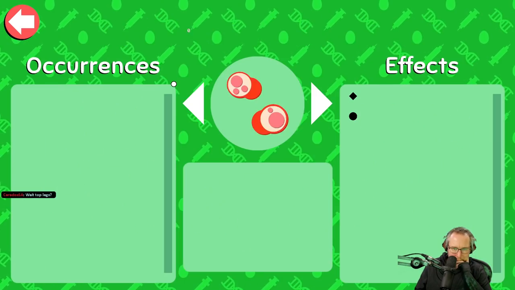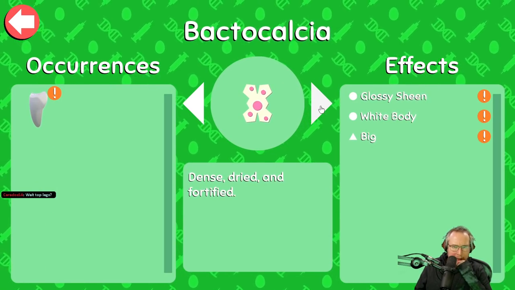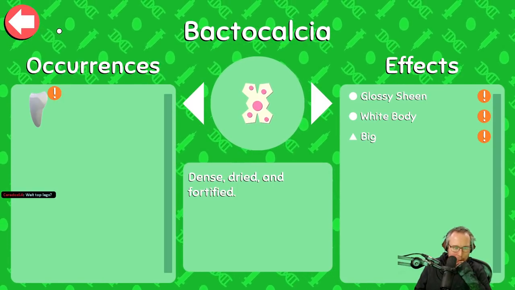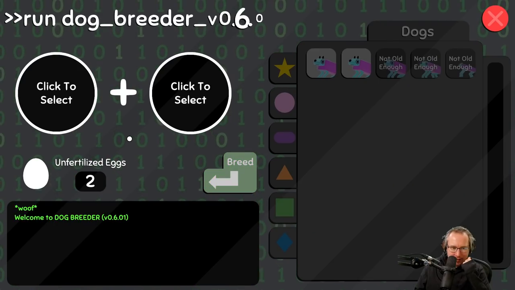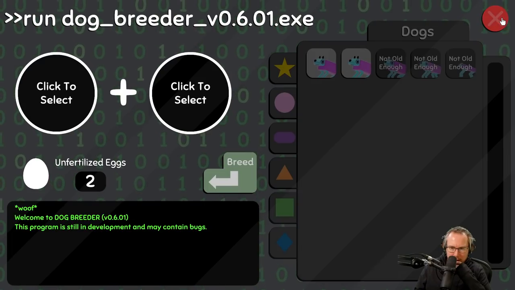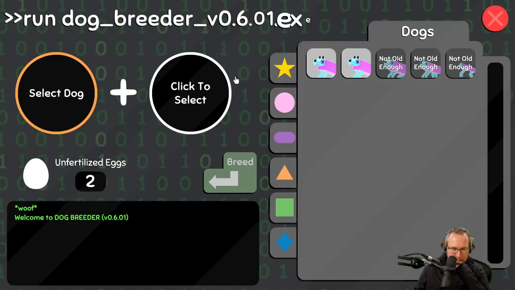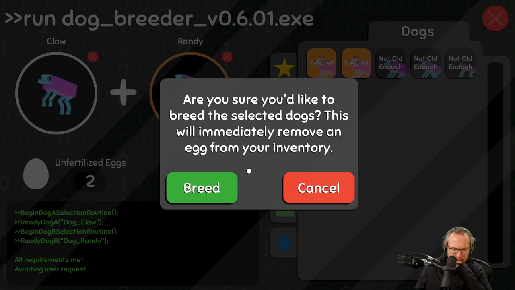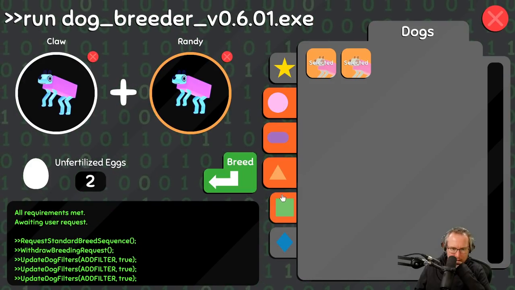No, this is gut flora. Bacto. Bactocalcia. Glossy sheen, white body, big. Oh, egg. This is where we do it. They're not old enough. They're still too young. Should we make more dogs out of these two, maybe? Claw and Randy? Maybe we will. What are these?